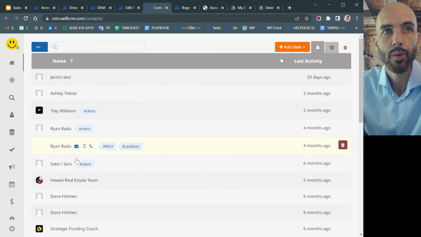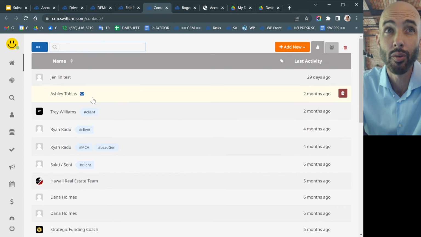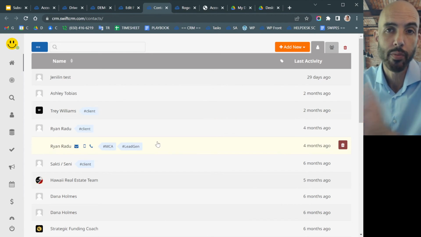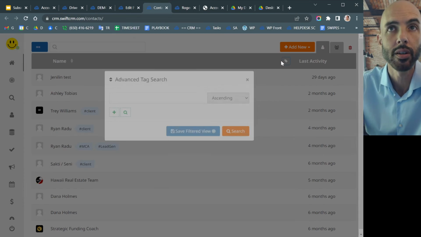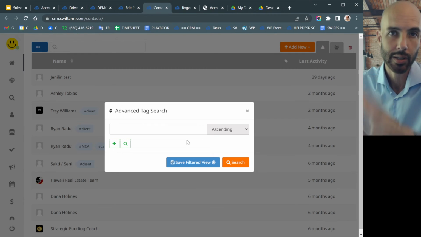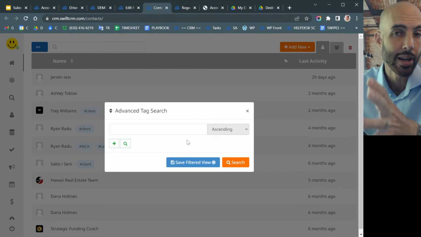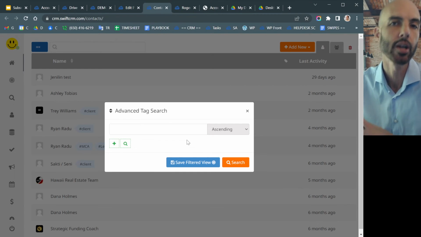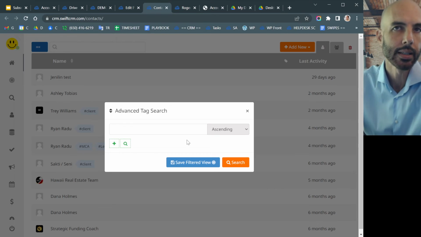So here we have a list of contacts. Of course, everything's searchable. You can search by name, phone, email. We do have a really powerful tag score system, and what that would allow you to do is put in, let's say, somebody's policy amount, and then you could show me a range. So here we have an actual advanced tag search. So in the new 3.0 system, we have a more powerful tag system, and it would allow you to even sort by a range, right? So show me all of the policies that are between X and Y, or have an expiration between Y and Z or something like that. So we are continuing to refine that data.